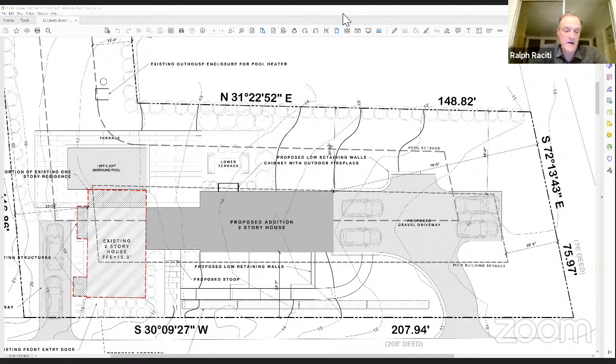But the overriding comment about it being huge, we can shrink. I think we can take out some feet of the connector because it's a little bit more fungible, that connector, and how it's used. But to make it a significant reduction, like I said before, you're asking us to basically give up the allowable development rights. And that's a different discussion. Unless we come up with a different plan that requires variances to make it more compact. But then we have to go to the zoning board, and if they say no, then I'm back to having nothing again.